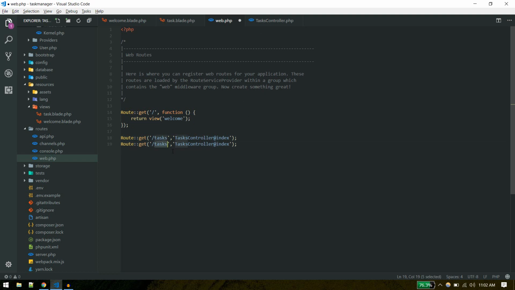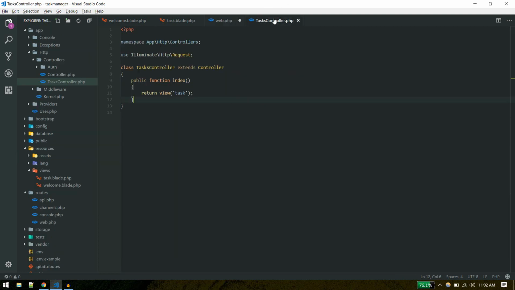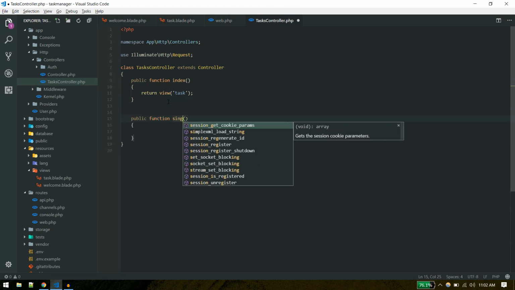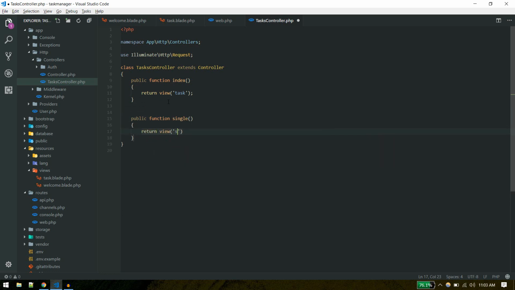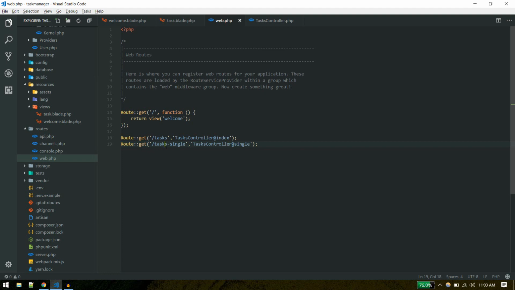If you want a route to show a single task, you can do task single, and then define another method single in this TasksController, a new method single, and then return another view, the single view, just like that.